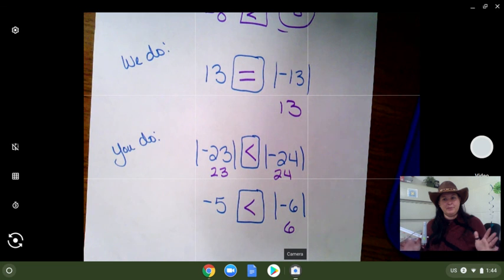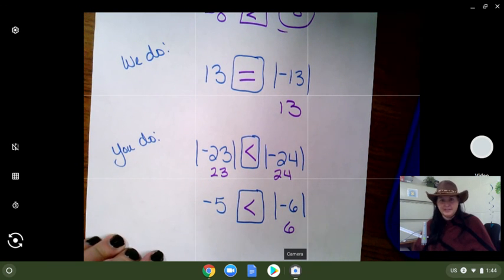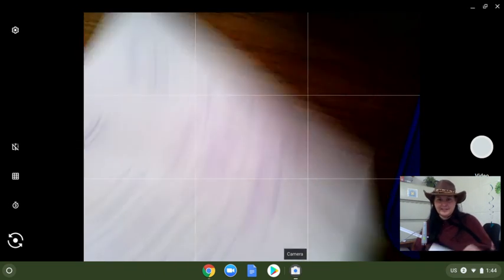Okay, this seems pretty simple. Sometimes you can get a little confused with the words, so make sure you read well. Take your time. This isn't one you need to rush through. We have lots of time to finish it today. So go ahead and start your Think Central assignment.